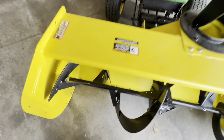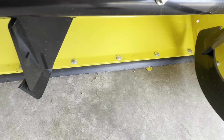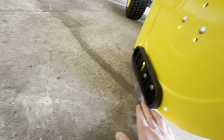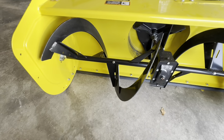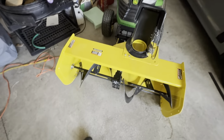Everything works. Now what I'm doing is I'm getting the feet set up right. So I put quarters under here and I brought the mower down. I'm gonna set the plastic feet on the side. So you can see on the metal, I can pass the quarter so the metal's not touching. And then I want to set my plastic feet out here to support the deck at a quarter height. So obviously I need to lower the feet because they're a little bit worn from last year. And I just use a quarter. You probably could go smaller if you wanted to, but my pavement's kind of rough, so a quarter works for me. All right, it's all good to go.